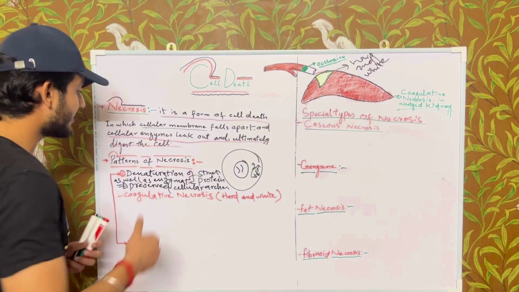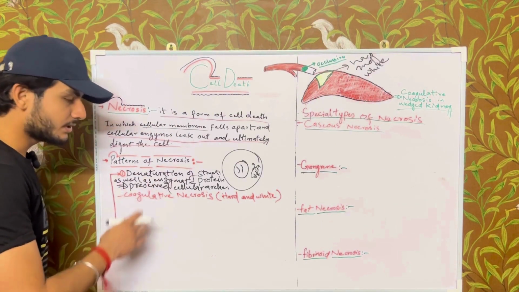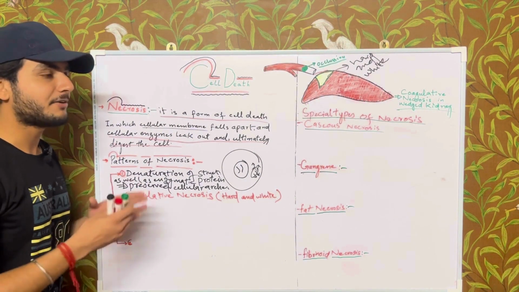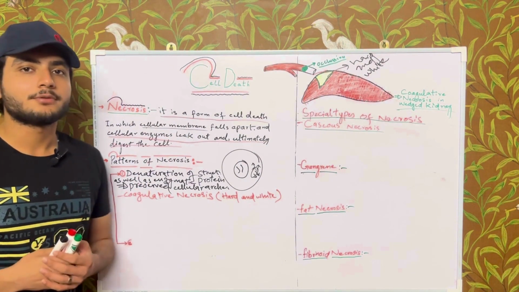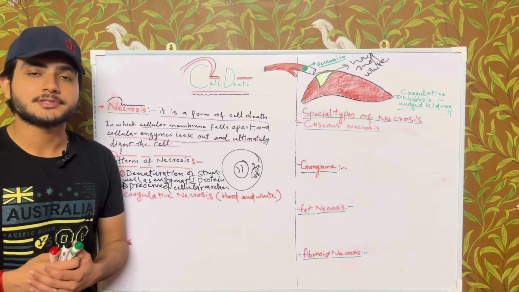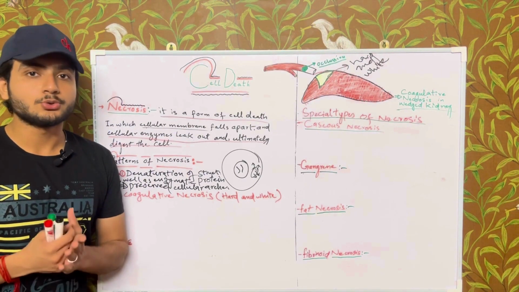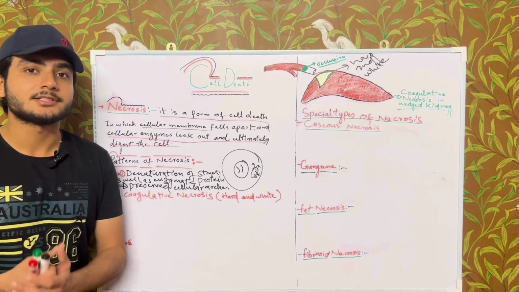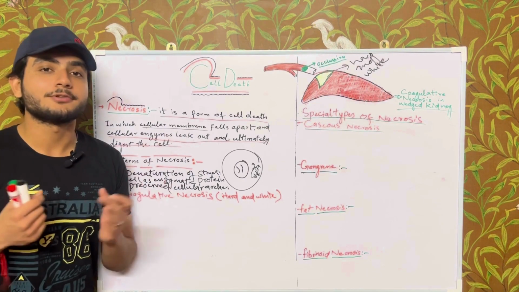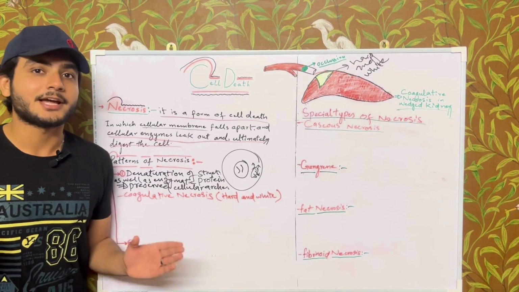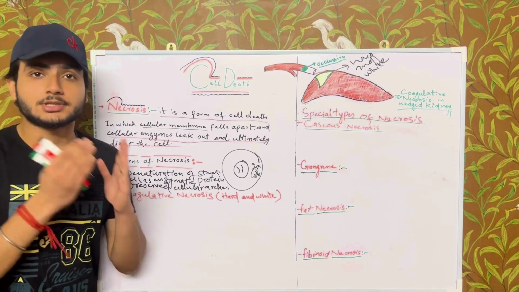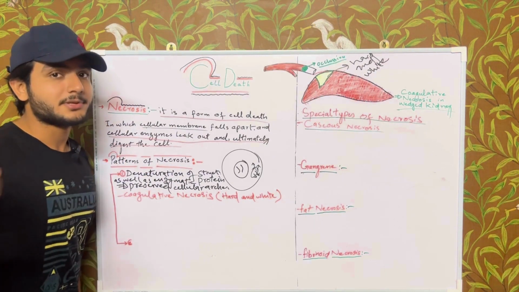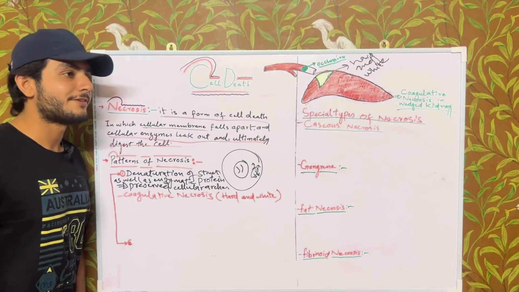So now let's talk about the second pattern of necrosis. Okay, so in this pattern there will be the dissolution of cellular protein. This pattern of necrosis mostly occurs at the foci of infection. We know that infection always elicits immune responses. Due to which there will be the aggregation of immune cells at the site of infection, and these immune cells, which include both macrophages and neutrophils, release certain hydrolytic enzymes, and these hydrolytic enzymes then cause the dissolution of cellular proteins. That's why in this case the cellular architecture is not preserved, and there will be a loss of cellular framework in this case.